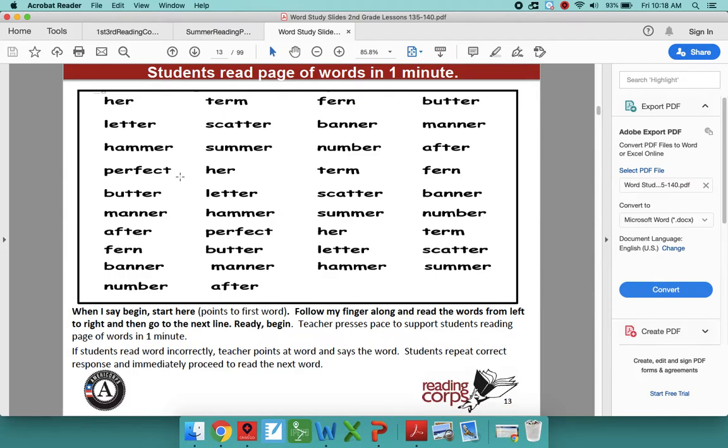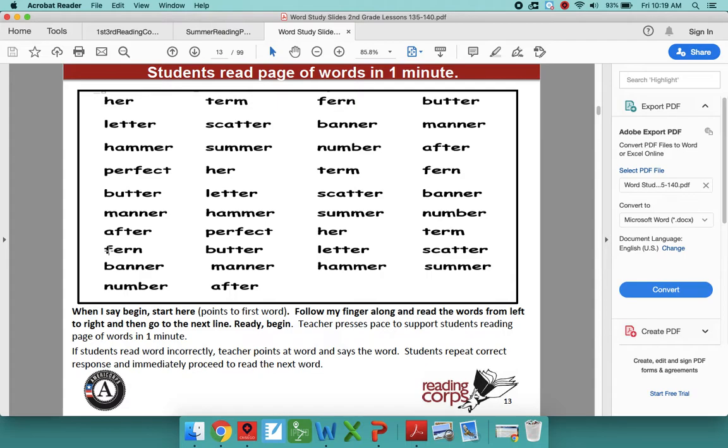Ready? Begin. Her, term, fern, butter, letter, scatter, banner, manner, hammer, summer, number, after, perfect. Her, term, fern, butter, letter, scatter, banner, manner, hammer, summer, number, after, perfect.